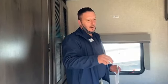Now, another thing about how they actually do the inspections on these is a lot of places will do on the assembly line, they'll check every 10 made or every 5 made. Some places do every 20 made. During pre-production, all of the trailers are inspected multiple times through the process while they're making these. It goes through a final inspection at the end when they are built, and then Grand Design actually ships all of these out to a separate location where it goes through a really rigorous 300-point quality inspection on these. And that is done on every single unit, not just every 5 or every 10. They do it on 100% of every unit that gets sent out.